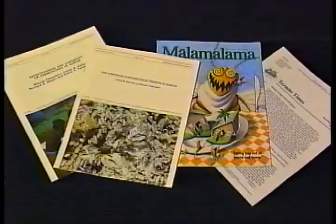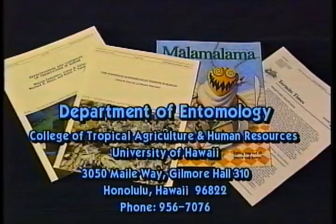For more information on termites, you can call the Department of Entomology in the College of Tropical Agriculture and Human Resources at the University of Hawaii.